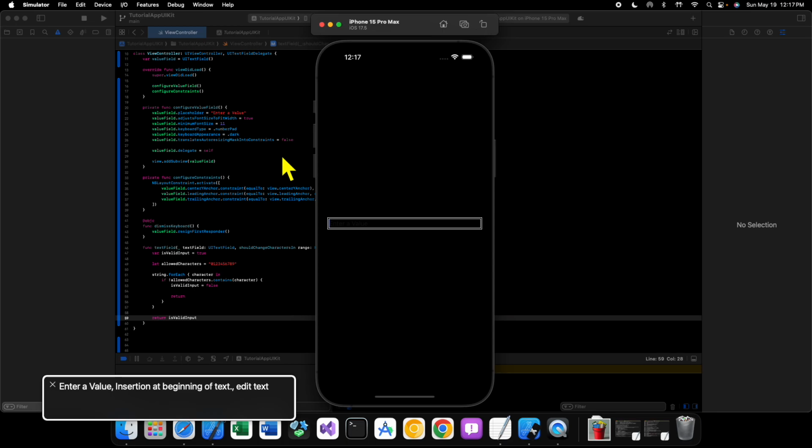Now, there are ways to format the content of a text field using a number formatter and all that kind of stuff. You can attach a formatter to it. But the caveat to that is that it only formats the text in the field when you are done editing. When you hit the return key and the keyboard's dismissed and the text field is no longer the first responder. And that's not always what you want. So I wanted to show you exactly how we can use the text field delegate to filter out unnecessary or unwanted characters in that UI text field as we type.